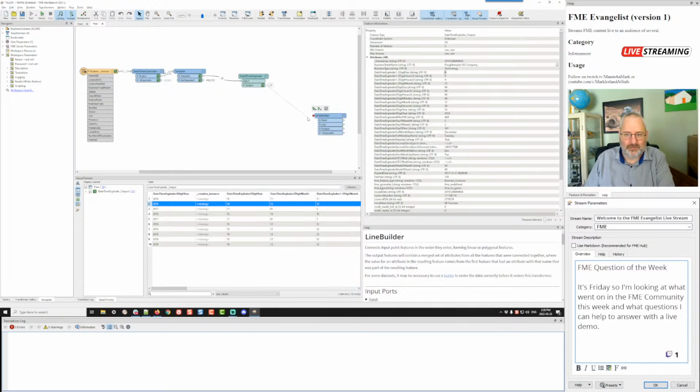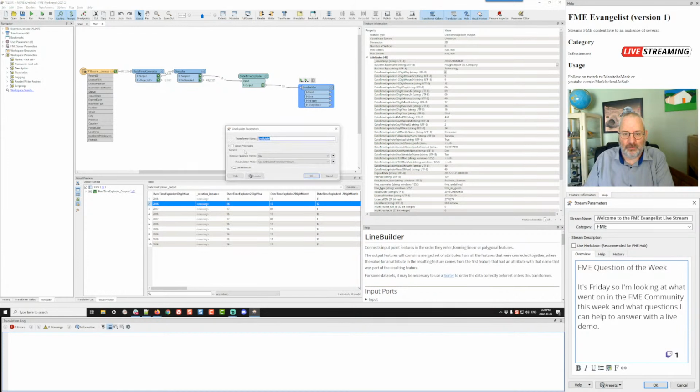And see, I'm not using points, so this isn't going to work. But what you would do is you would say build it all together, group processing, group by whatever they wanted to group, the ship, or we could say do it group by the business type. And the other one here would be group by DateTimeExploder day, I guess. Or maybe even day and month.